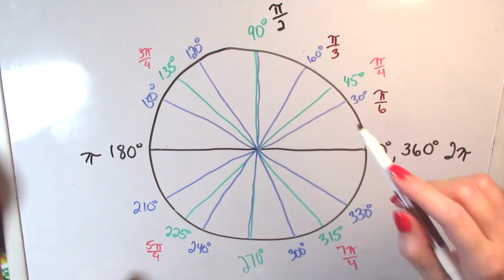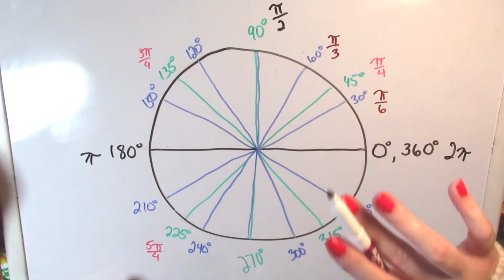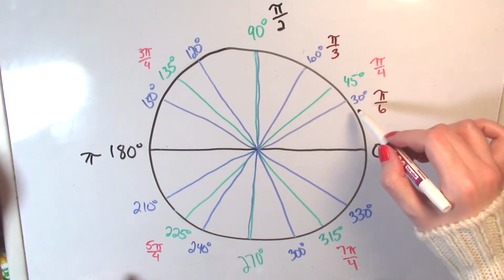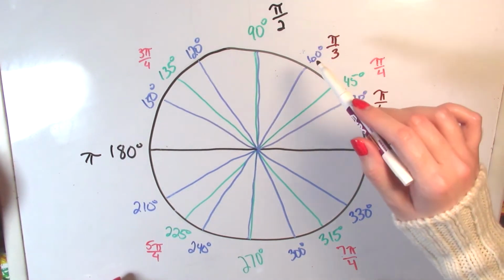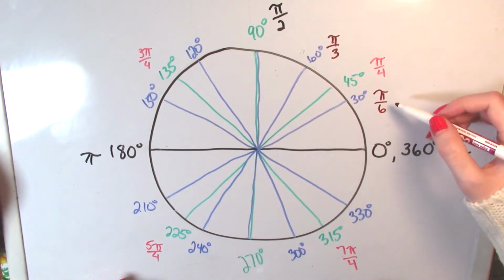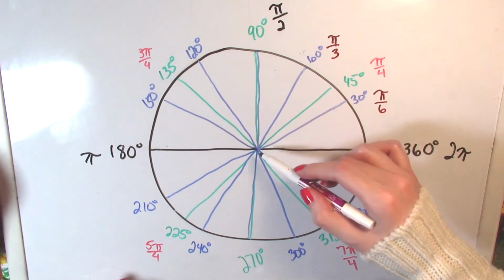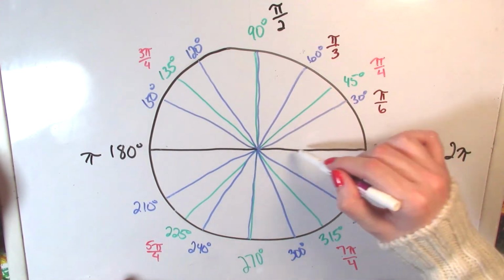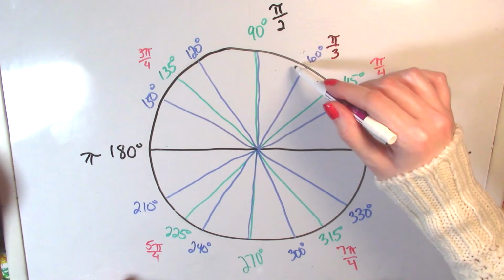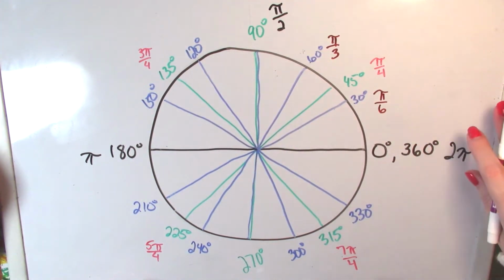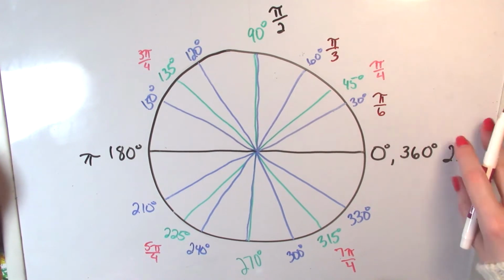And so that's a thing that you can remember if you want to, but you don't need to, is that the pi over 6 goes with the 30 degrees, and the pi over 3 goes with the 60 degrees. It's opposite, okay? Because with the 60 degrees, you can see there's 3 in 1 pi, because we have this first chunk right here, and then that one, and then that one. But anyway, like I said, that just draws itself. You don't need to worry about that.